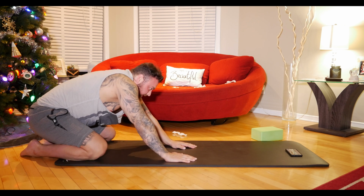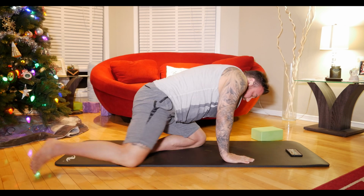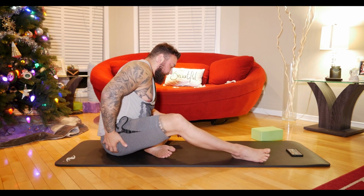Bringing our knees back in. I'm going to invite you to take the seated position in the middle of your mat. So this time we're going to be working on our right glute.